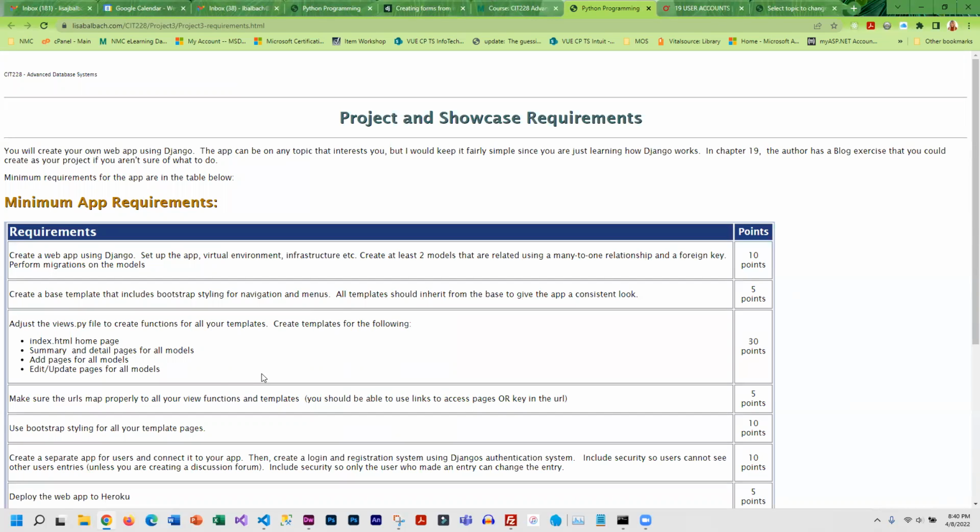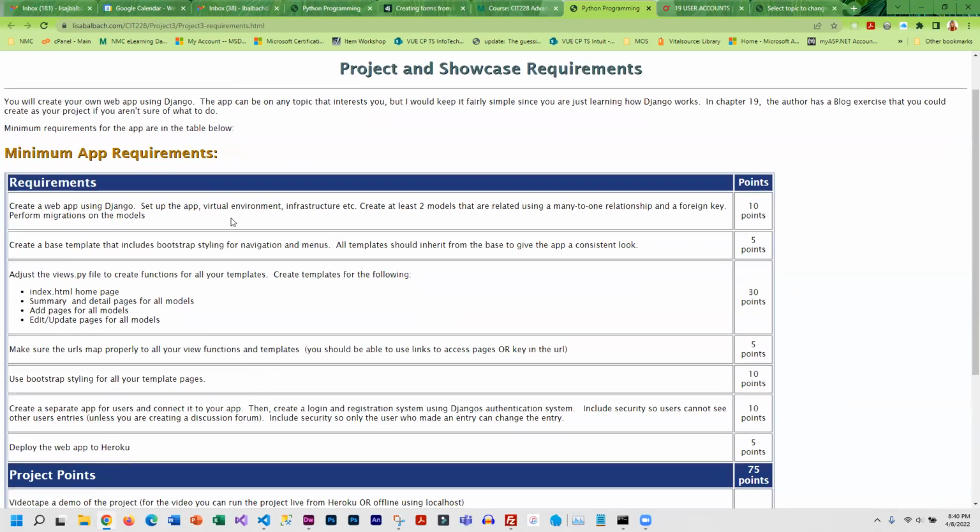So you will be able to create your entire virtual environment, the infrastructure for your app. You'll be able to create the two models and relate them. You'll be able to create the template, but you cannot do the bootstrap styling yet. That will be in chapter 20.